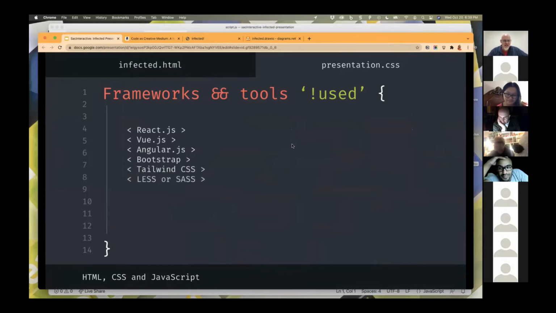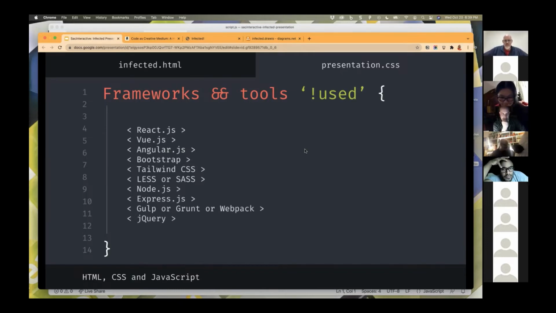There isn't any Less or Sass. There isn't any Node.js or Express.js or Gulp or Grunt or Webpack or any of those fun things. And there isn't any jQuery neither. So it's all just plain HTML, CSS, and JavaScript without any of these fancy things.